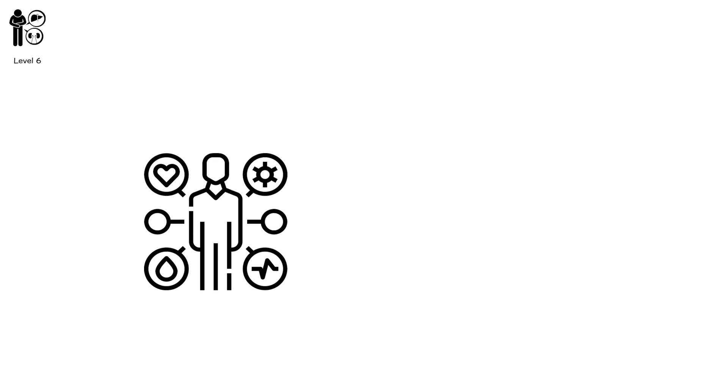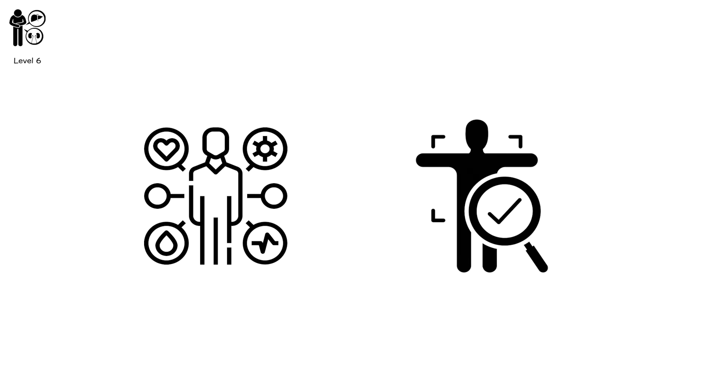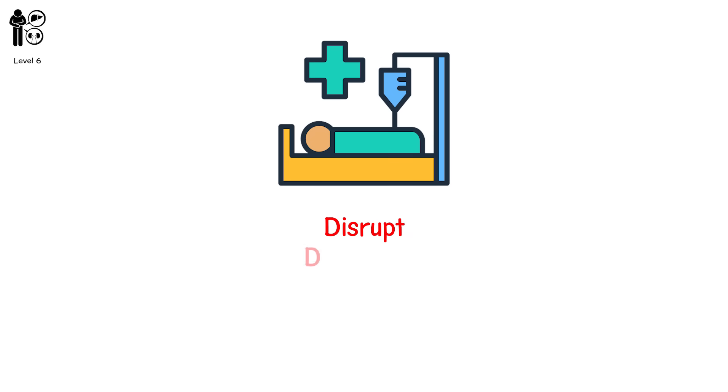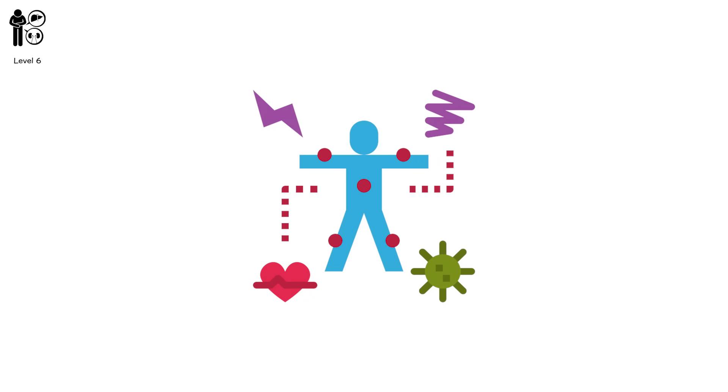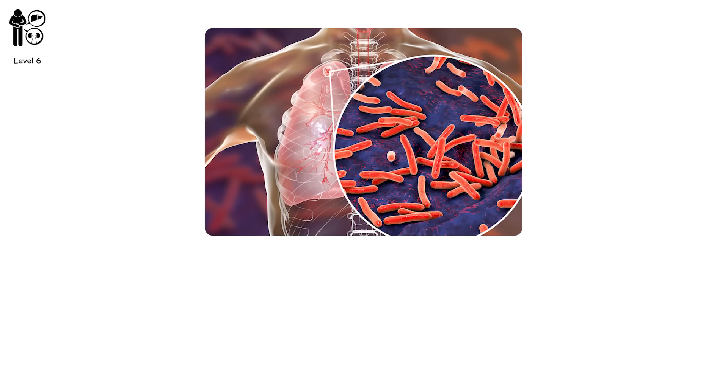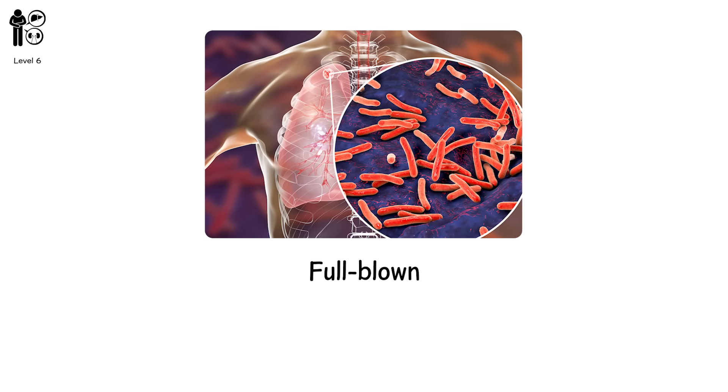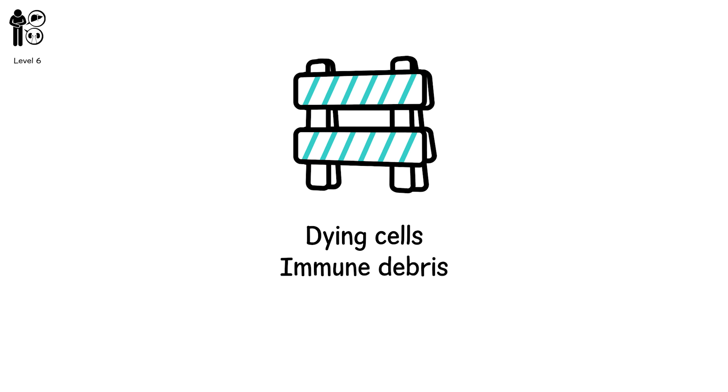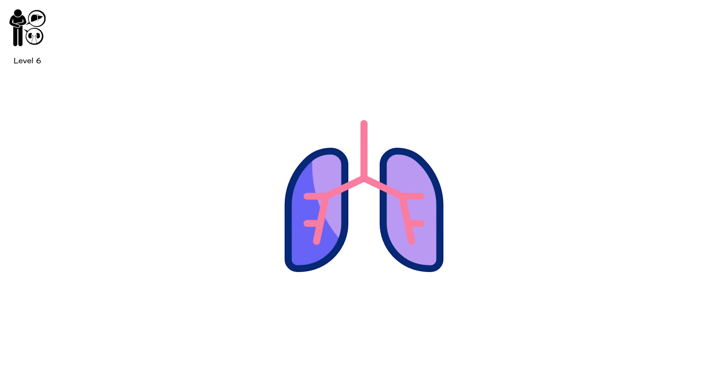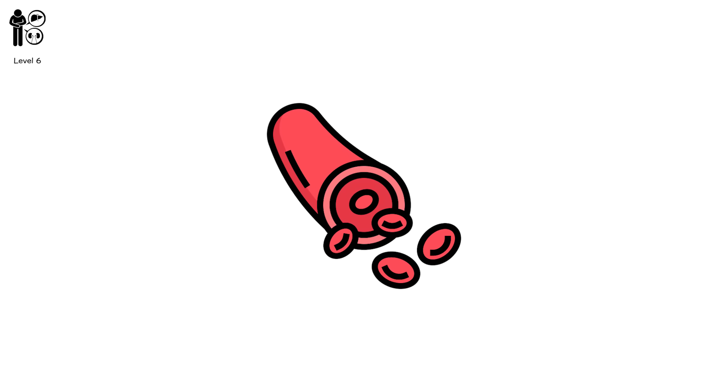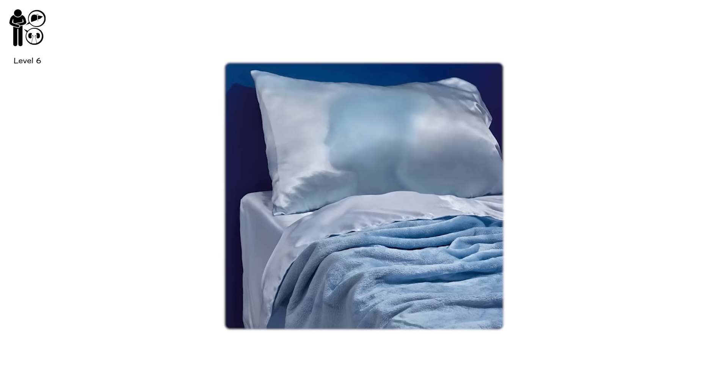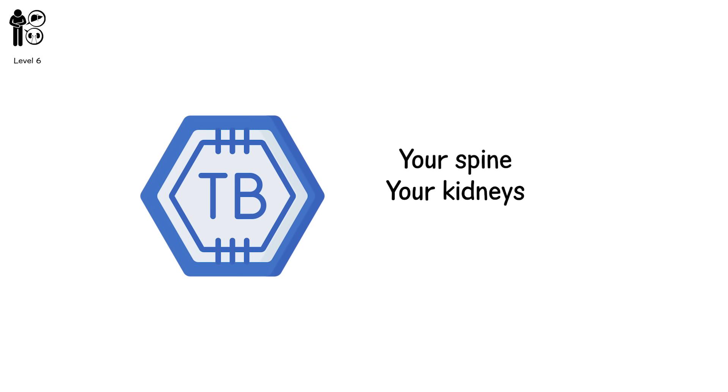Level 6. This is where your body becomes a battlefield. And the battlefield becomes fogged with smoke. Disease here doesn't just disrupt. It dismantles. It takes systems apart and turns the debris into new symptoms. You're no longer fighting a localized invader. You're trying to stop a coordinated biological ambush. Tuberculosis, not the mild cough it once seemed, but the full-blown cavitary pulmonary nightmare version, where bacteria burrow into lung tissue and build little fortresses, called granulomas, inside your body. These aren't just nests. They're barricades surrounded by dying cells, immune debris, and scar tissue. Your lungs? They wheeze like torn accordion bellows. Blood might speckle the handkerchief. Night sweats drench your sheets. And it doesn't stop there. TB can jump ship, target your spine, your kidneys, even your brain.